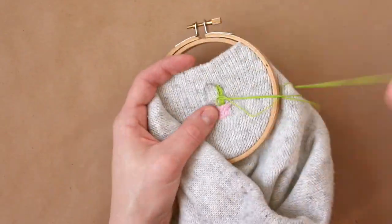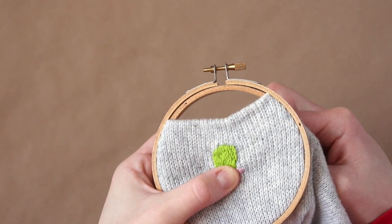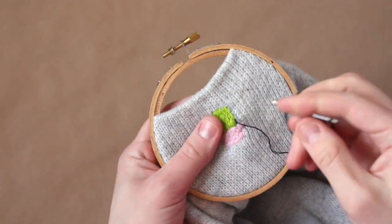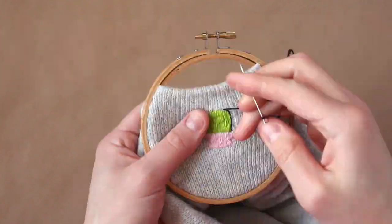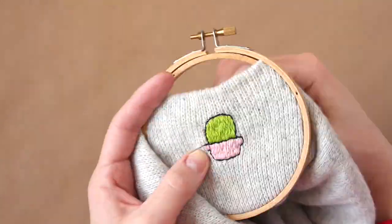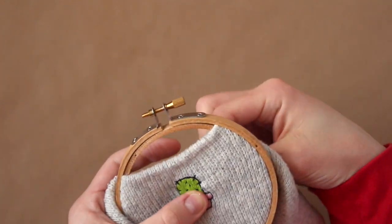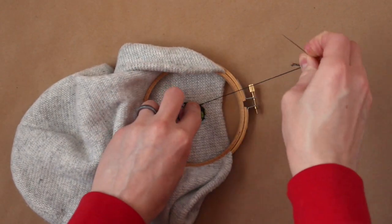If you run out of thread or need to switch colors, knot the thread in the back. Once you've filled in all your colors, grab some black embroidery floss, divide it in 2 as before, thread your needle, and stitch the outline of your design. Add any details you want too, like how I'm adding pricks to my cactus. Once you're done, knot in the back, cut the thread, and take off the hoop.